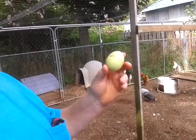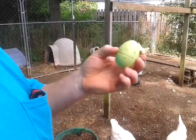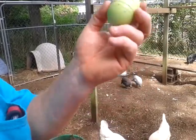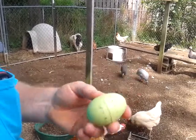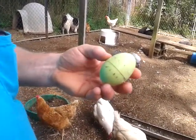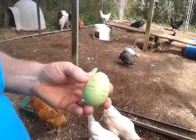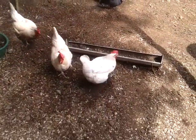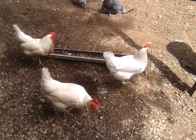But if you just want to get them to lay during the Easter time, probably 9 out of 10 houses have these little plastic eggs, and 9 times out of 10 somebody will throw them away. So ask one of your friends to keep them for you, or go right out and buy a bag of them. They're usually 12 to a bag. You only need 2 or 3 of them. Just buy a bag for $1 or so, and keep them in your barn in a bowl or in a box or something, just to keep them on hand.